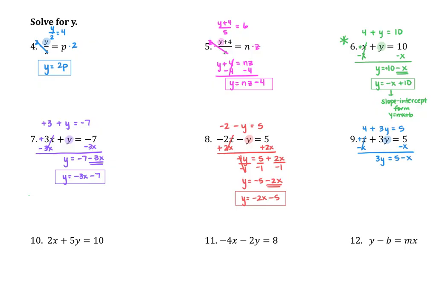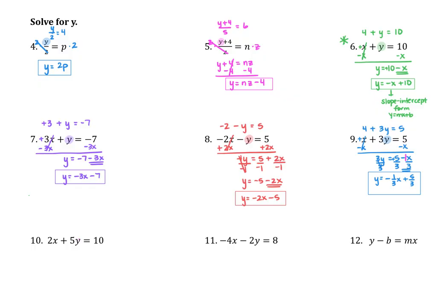Now I have to divide because I have a coefficient of y. It's a 3y, so it's being multiplied, so I need to divide by 3. And remember, I do it to every term. This is an example of where I would want to separate it out because that way I can actually see my slope and my y-intercept. Again, this has a 1 in front. If that confuses you at all, you can write it as 1/3. So you might want to move this to the front and say negative 1/3 x, and this is a positive 5/3.